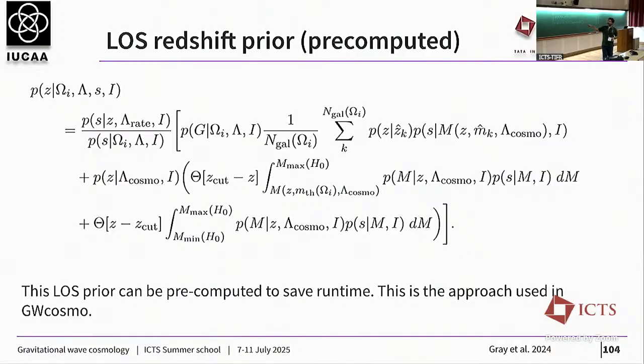So this kind of pre-computation was also already done in the GW Cosmo files that are given to you. And so you will see this line of sight prior related file. It will be basically this. So in each and every pixel, it will write down what is the probability to have a particular redshift. So in the tutorials, try to see if you can access this file, if you can check the pixel number for which it is applicable. That pixel number corresponds to a certain RA-Dec location in the sky. You take a look, what does this prior probability look like? Okay.